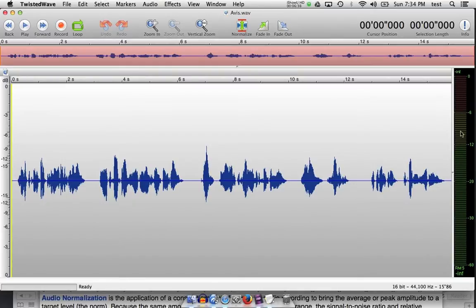Another way to check your audio is with the two numerical meters on the top and the bottom. The top one corresponds to the meter itself, which is a peak readout. And the bottom one is an RMS meter, which shows you an average of volume over a period of time, which can be set in the preferences. RMS is more approximated to what we actually hear as human beings, and we'll go into that in a little bit.